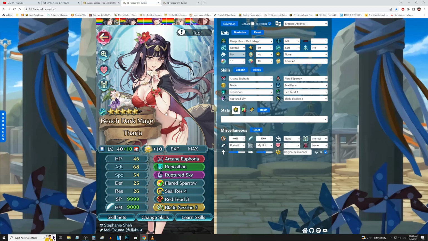So that is the bad side to that, but she does have the best attack and speed combo with a super boon on both, I believe. So you really can't go wrong with her if you're going to go for the merge project on her. So for this build, we're just going for Flared Sparrow, Seal Res 4, Red Feud. We're just maximizing DPS pretty much. As much DPS as we can get. Blade Session gives the most attack and speed out of the Seal slot. And we're going for Ruptured Sky here.